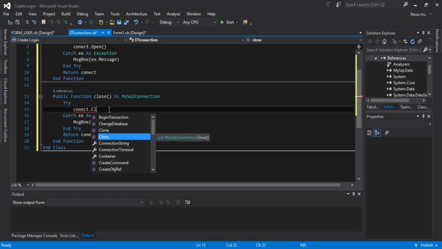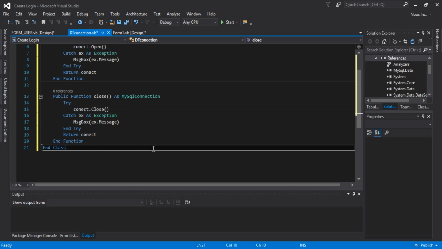But if you are not careful and choose clone, it will make your database have a problem. In a programming language, one wrong letter is a mistake. Okay, so this is close. I think it's done, guys.